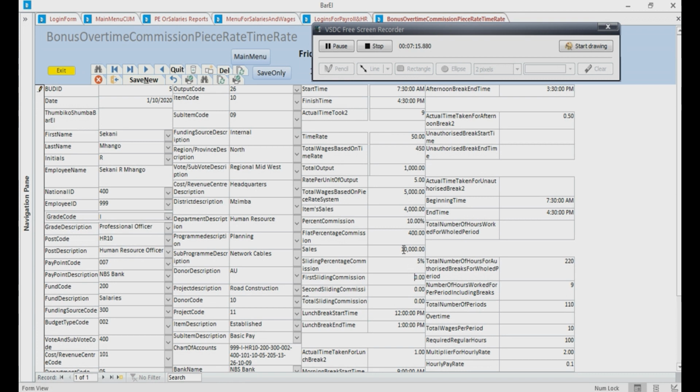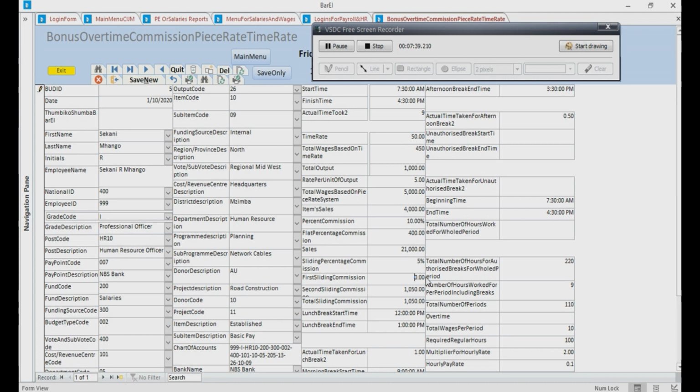You can see it's 0. But let us see if it's 20,000, then it's 1,000. Let us say if it's 21,000, then it's 1,050.